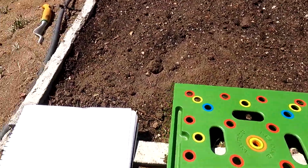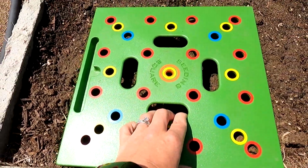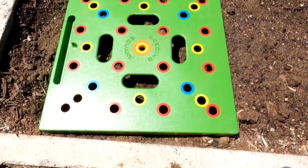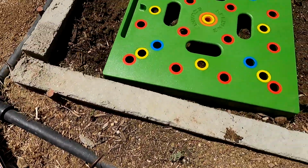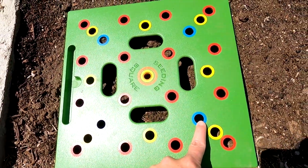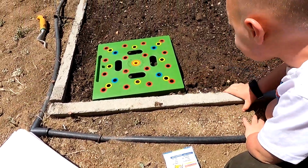Okay, so here's the seed square, and I already measured these out during the winter when I was making my plans. These are square foots, so one, two, we can fit three across easily. I put four per square foot, so we're going to use the blue dots, and then we'll poke the holes and put the corn in those. Then we'll do two rows of those. Sky's going to be my helper. Let's go.